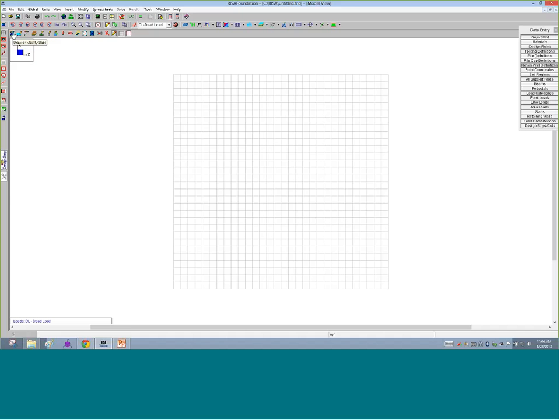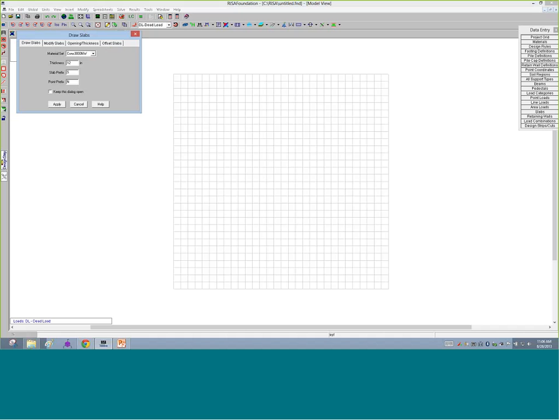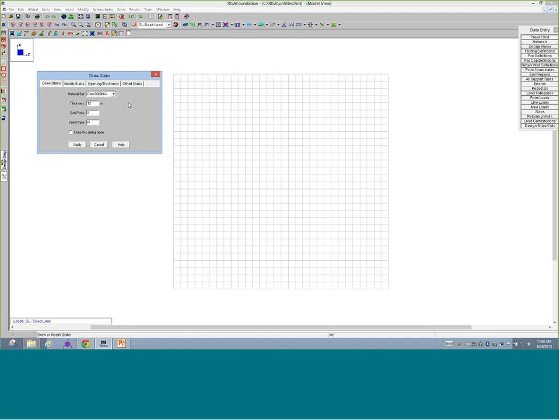So first I'm going to start by drawing a slab. I'm going to click on Draw a Slab. I want to draw a slab that's a little bit larger than what my grid has here. I have a 30 by 30 grid. To do that, I can do a couple of different things. I'm actually going to change my drawing grid, since that'll be a little easier.